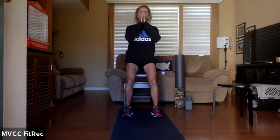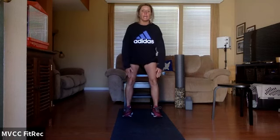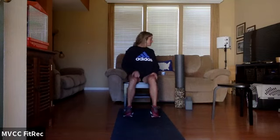You're probably getting close to 20. When you're at 20, just have a seat. If you want to keep going for a few more seconds, I'm going to do 5 more seconds, wherever you are. If you want to come all the way up, you can stand all the way up without locking the knees. Make sure you don't lock, okay? Have a little slight knee bend and then down, and then hold. Take a deep breath. If you want, get a sip of water. I'm going to take a sip of water.